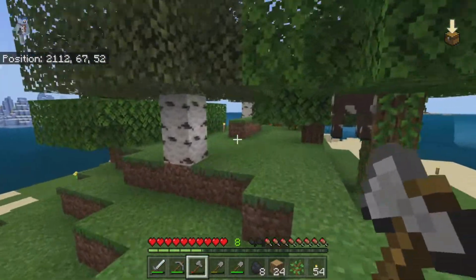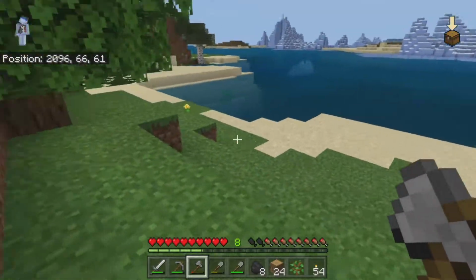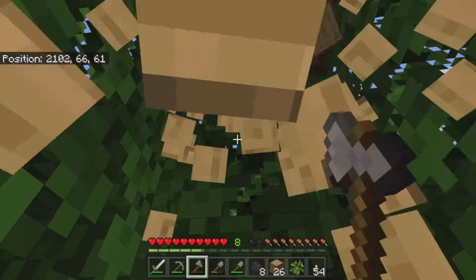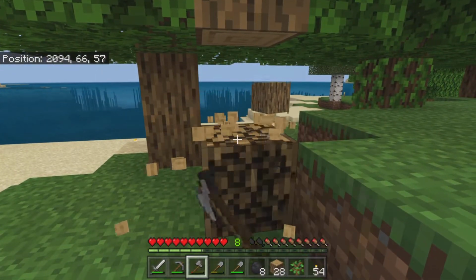And, oh yeah, we do have a cow that's stuck in the tree. Yep. So how's everyone else's world? Because mine, we have randomly spawned cows that spawn on trees. Yep. That's about it.